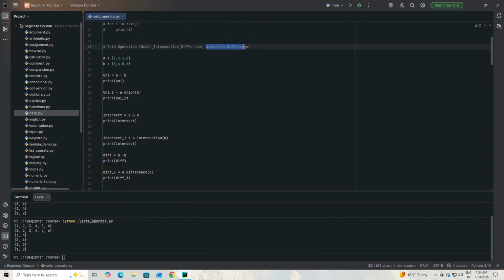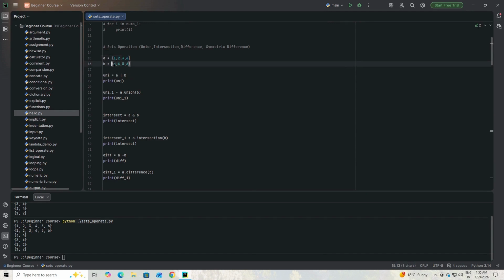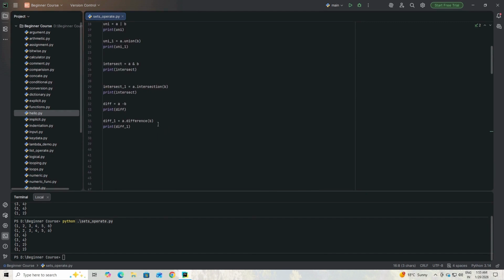Let's now talk about the symmetric difference. It is a somewhat similar operation to the difference operation in a set, but it will remove the repeating elements from the first set and the second set. As you perform the symmetric difference between A and B, the elements 3 4 from the first set and 3 4 from the B set will get removed, and the rest of the values, 1 2 5 6, will be the output.